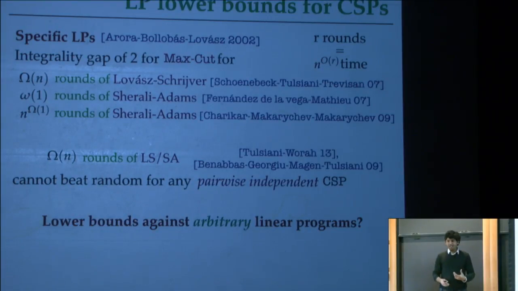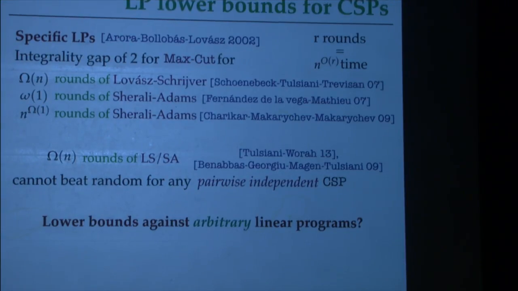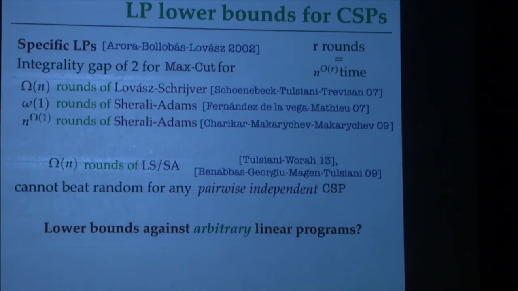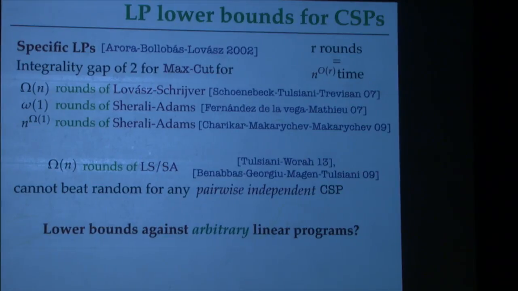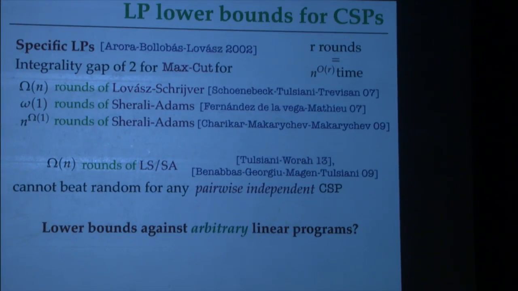But this sort of endeavor was put on a systematic footing by trying to understand a class of linear programs all at once, in the seminal work of Arora, Bollobás, and Lovász. And since then, this area has exploded, and we now understand many specific linear programming hierarchies. We completely understand how they behave on many important problems. In particular, for CSPs, the details are not relevant. All these results basically say that the picture for many of these specific linear programming hierarchies, in fact all of them, I think, is essentially clear for solving constraint satisfaction problems.